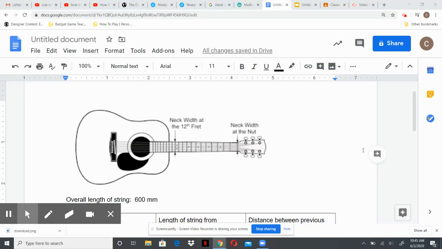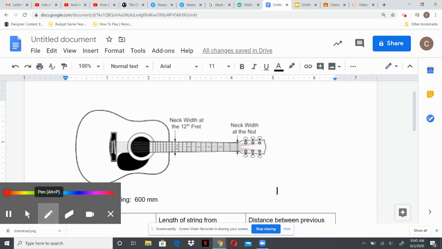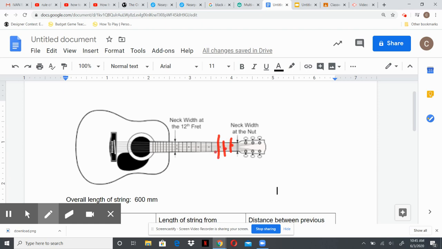Okay, so I'm going to try to explain the rule of 18 for guitars. What this does is allow us to know where to place each one of these frets. These frets make the string different lengths, and the shorter the string, the higher the pitch. But we have to know exactly where to put these on a guitar, and that's why we use this rule called the rule of 18.